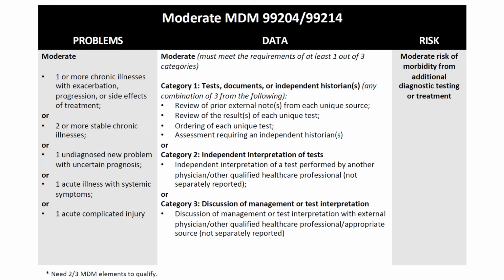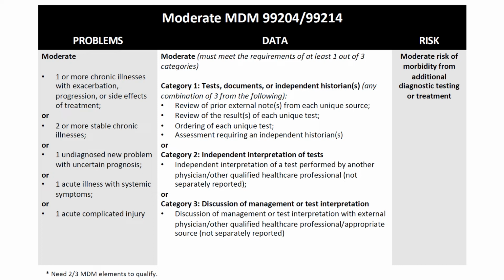And then we look at data. So let's just look at category 1, okay? So I need 3 of the following. So if I review a note from, let's say it's a UFE consult, first time seeing him, I review a note from the OBGYN, that's a point. I review labs, let's say hemoglobin, to see if they're anemic, that's a point. And then I either look at another set of labs from somewhere else or another note from somewhere else, then that's my additional point. If I order a lab, that's a point. If I order any more imaging, that's a point.